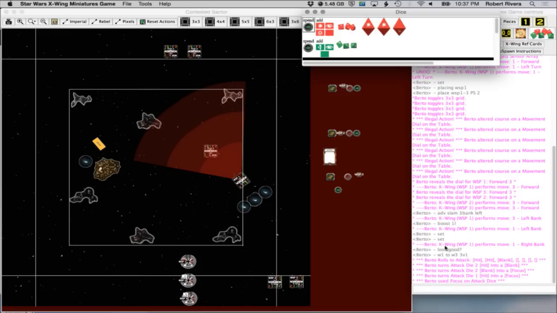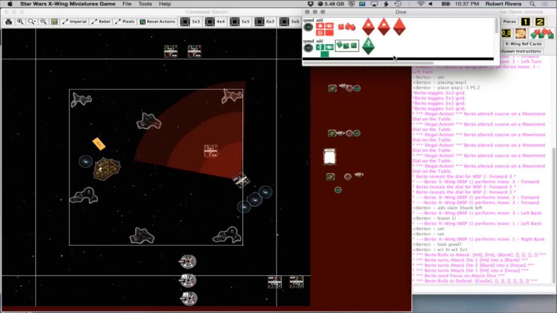But look what it does in the log file. See how it keeps track of everything? It shows everything: hit, blank. Now, your opponent can see this. When you're rolling, he sees what you're rolling, and I'm also going to see what he's defending. So if he's only rolling 1 die, I'm going to see, oh, he rolls 1 evade.